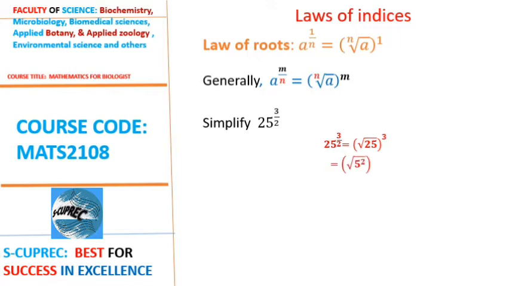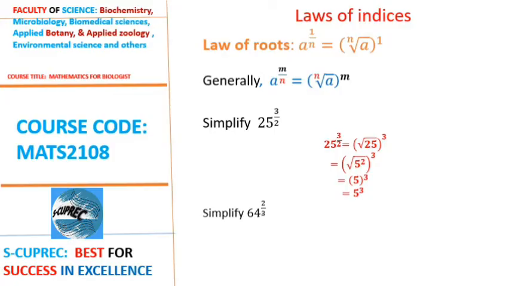But what is the square root of 25? The square root of 25 is the same as writing the root of 5 raised to the power 2. You see, the 2 cancels away with the square root sign, and it simply implies that the square root of 25 is 5. You can punch it on your calculator and it gives you the answer automatically. So we end up with 5, all of that raised to the power 3. Please always finish simplifying what is in the bracket first before you include the power. So we have 5 raised to the power 3, and that is our answer.